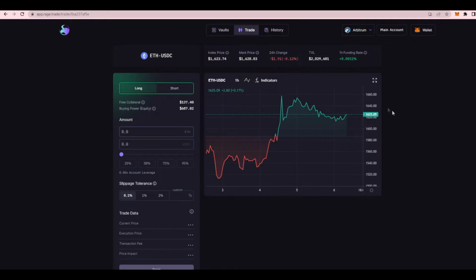But here is the basic UI that we have here for Rage Trade. Rage Trade has only been live on mainnet for, I want to say, a month or something like that. And so it doesn't really have all of the functionality that, say, something like dYdX has. So what we have here is an ETH USDC perp. This is the only one that you can trade, and I think it's going to be the only one that you can trade in the future, because the whole focus around Rage Trade is to become the most liquid Ethereum perpetual futures DEX out there. And we'll talk more about how they're actually going to achieve that.